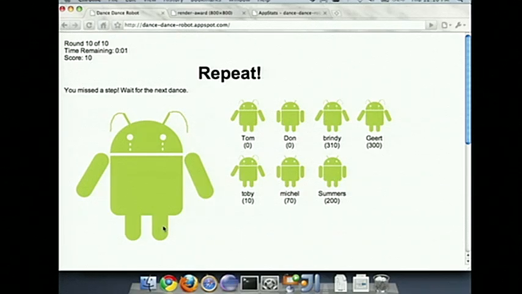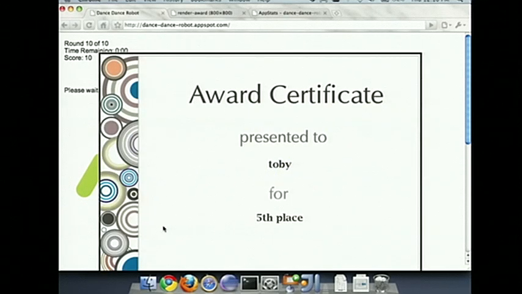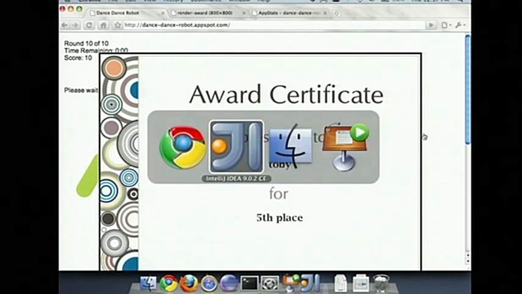All right, so the 10 rounds are over, and you can see what happens at the end of these 10 rounds. The scores have been calculating, and what's happening on the server is we're generating the award, and so I got 5th place, which is not so great. You guys in the audience, I think Brittany was 1st place or something like that. So there we go, that was our demo, and now we'll actually jump into the code for this.